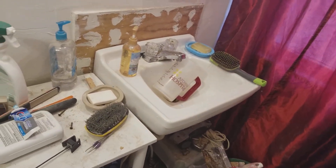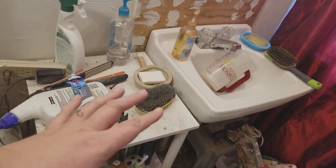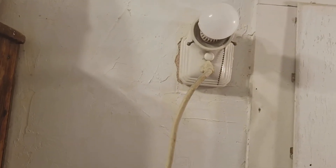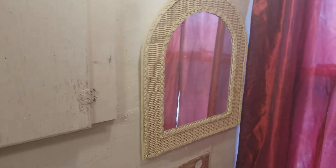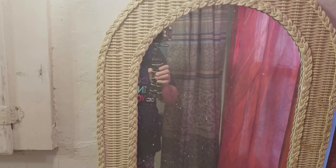Then we have the sink — not the original sink of course. This is my mom's that we just put in here. We're not quite sure what we're going to do about counter space. We got these really cool lights up here — we're keeping them, they're original to the house and pretty cool looking. Oddly, nothing is centered and nothing can be centered without a hell of a lot of work, so that's another little dilemma we have to figure out. The medicine cabinet in here was terrible, so we took it out.